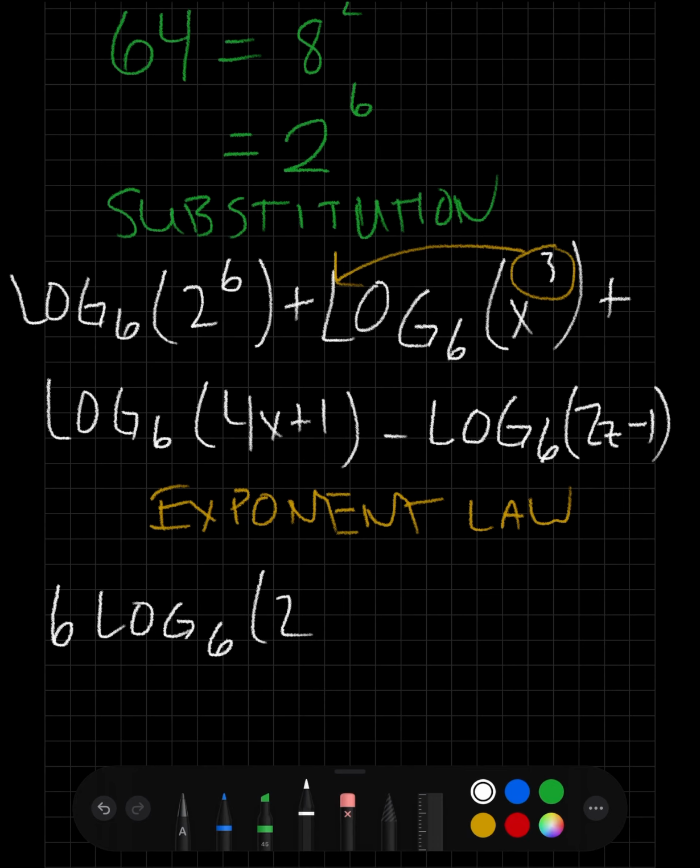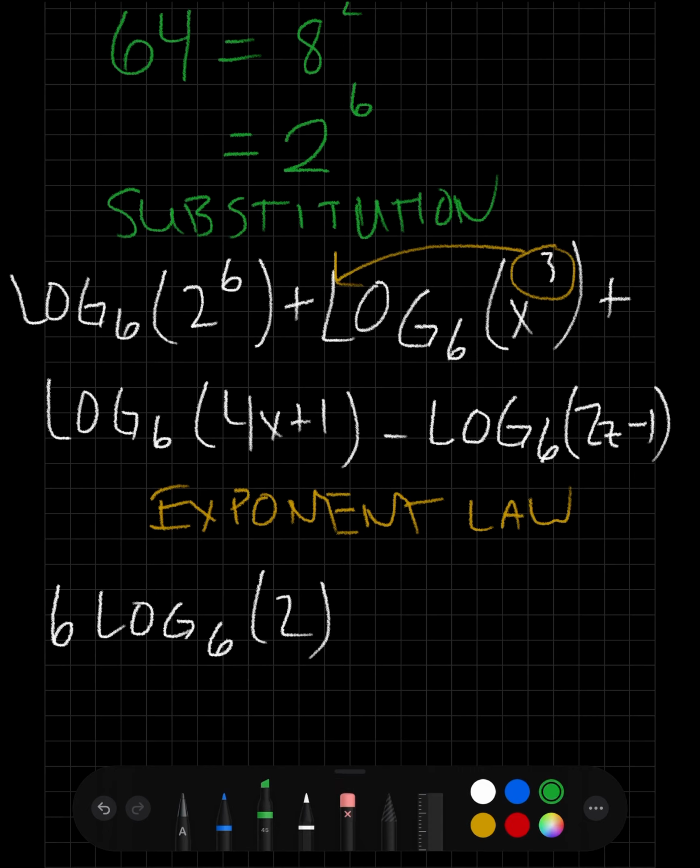6 times log base 6 of 2. I'll tell you how I got confused. As I was looking at my log base 6 here, this 6 and this 6 got me all excited. I thought there would be some cancellation I could do. But for there to be any cancellation of the log using properties from our first video, the base would have to match the argument. And here the base and the argument do not match, so there's no cancellation I can do of the logarithm. But I got excited seeing that factor of 6.